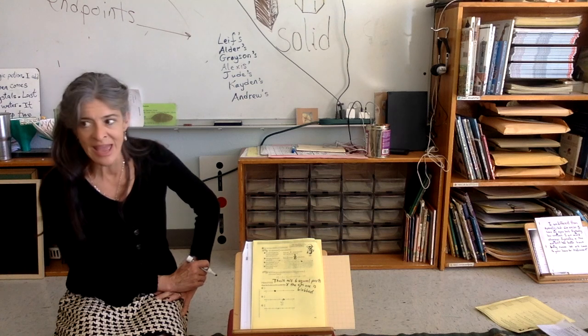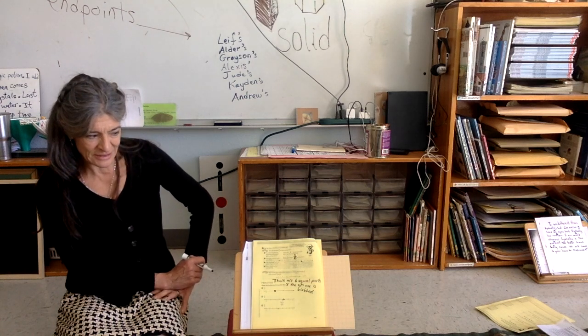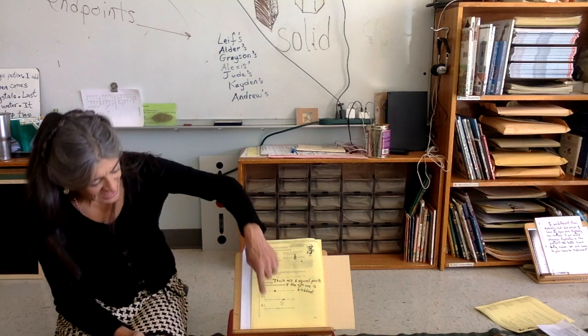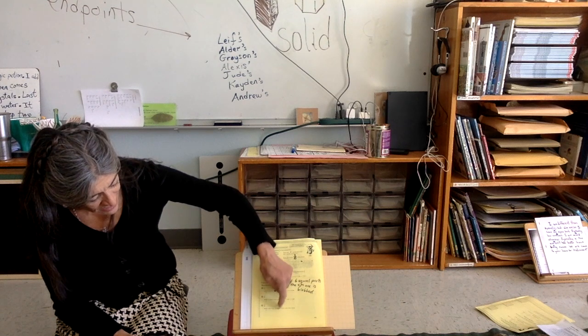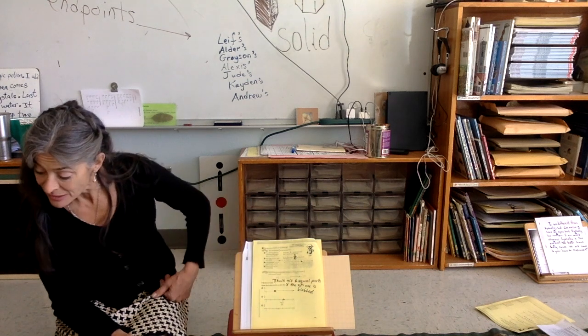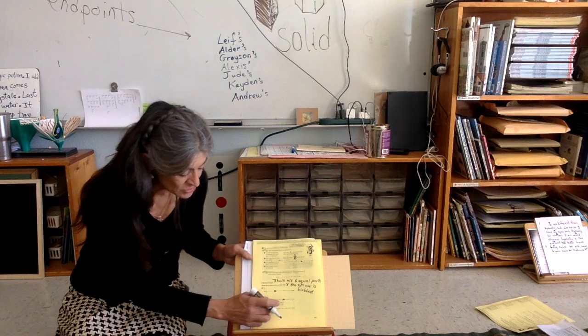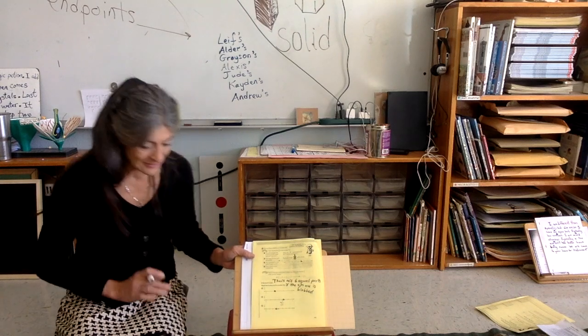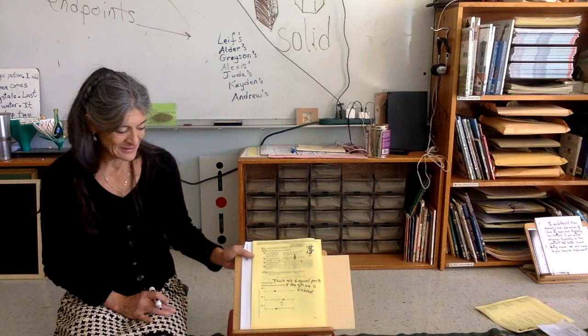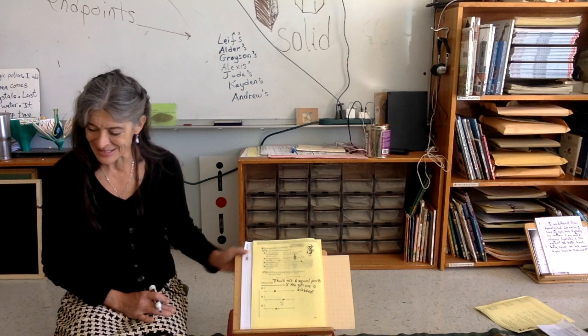Last one. 3/8. Let's count if it's 8s. 1, 2, 3, 4, 5, 6, 7, 8. Third one. Good. 1, 2, 3. Here. And that's the end of the middle. This line doesn't count.